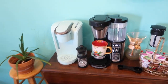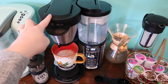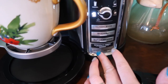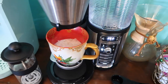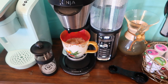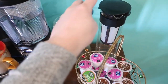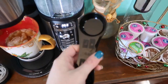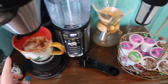So here's our fun little setup. We have our Keurig and then our Ninja Coffee Bar. I'm getting ready to make a specialty iced latte - I'm gonna press specialty brew. I have some almond milk, some ice, and a little bit of almond extract in there. We have our K-cups here, my Keurig, and then my other iced coffee maker. This is the scoop that came with the Ninja Coffee Bar.